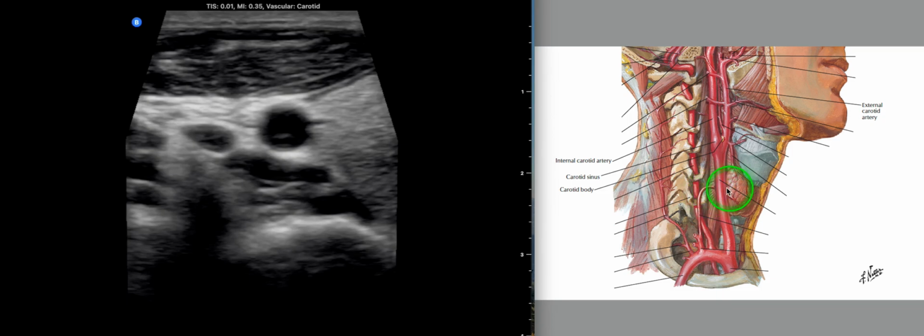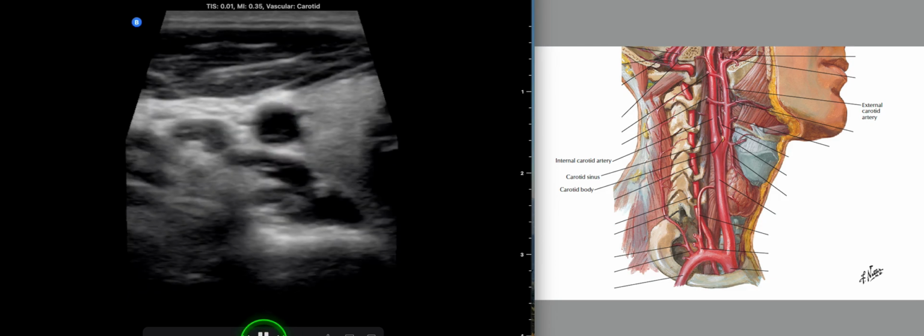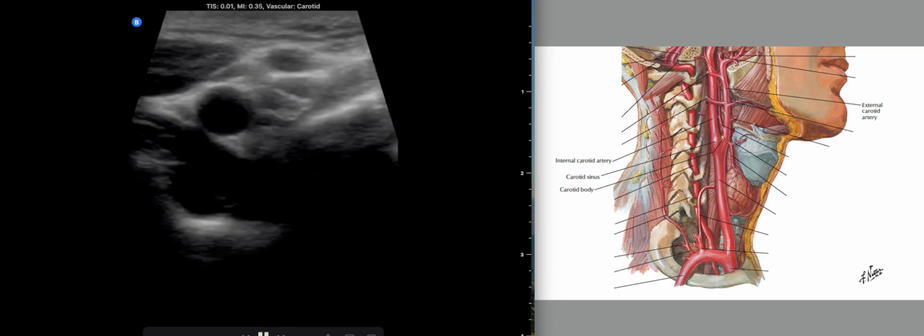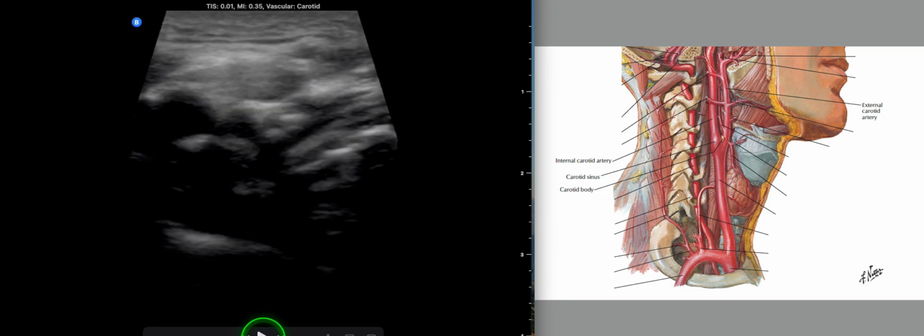So I have the probe kind of sitting just like this. So the indicator's towards my right, but it's also kind of pointing posterior a little bit. And that'll be helpful when we go to differentiate between these two, because as we slide up and this indicator stays on this side, the internal carotid will stay on this side of the image. So I'll stay in the short axis and slide up till we meet that bifurcation right there.